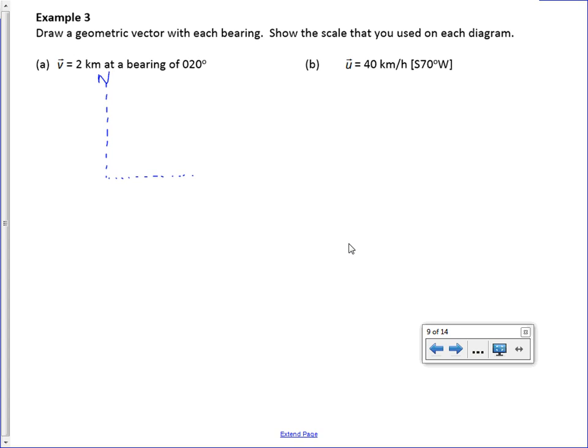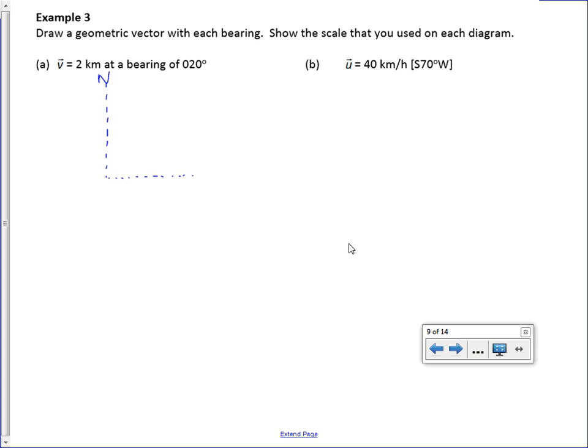Okay, so here's the deal. I am not going to be checking your work with a protractor. As much as I would love to spend my life measuring all your angles, sorry, not happening. But here's the deal. To the best of your ability, try to draw as accurately as you can what you think a 20 degree angle looks like. 20 degrees should not look like 90 degrees, right? And everyone here should have in their mind what 45 looks like, halfway. So play the game in your mind: okay, 20 would be less than half of that. That's the game I would be playing to come up with the 20 degrees.